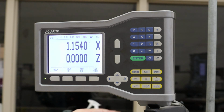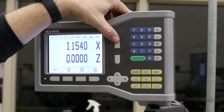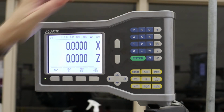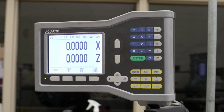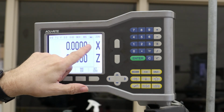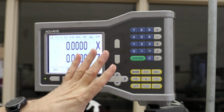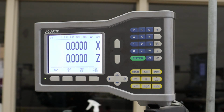Or if I want to zero a number, I got to toggle it. I could touch off because I'm doing my own math. And I can say, I'm going to zero X also. I'm going to keep track of the numbers, but don't forget that we need diameter, which is controlled down here. Those are the pretty basic functions that we use for this on the mill.